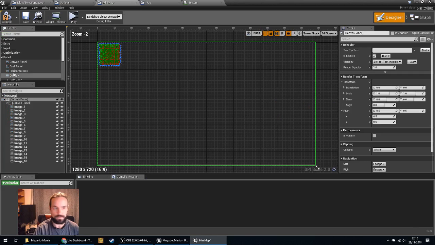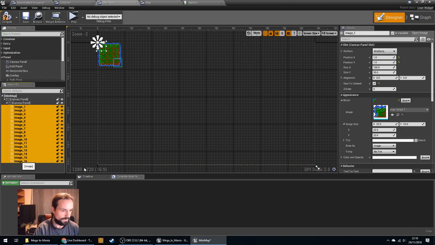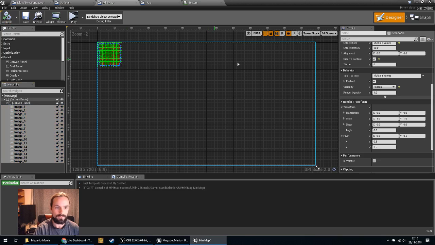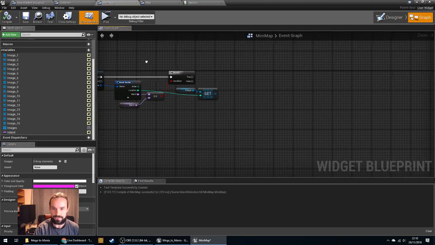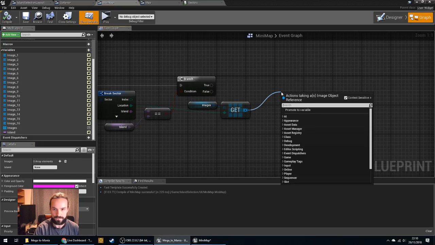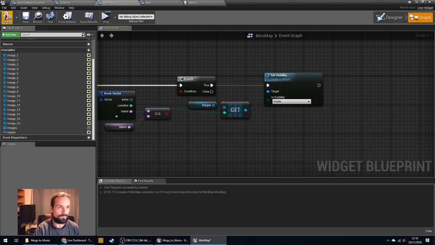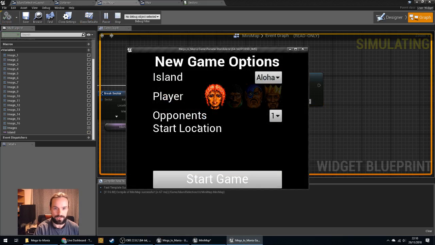Which is probably what we want to do in this case now that we've seen it work. So we'll hide them all by default, and then we can make the ones that we actually want for the particular map to be visible. Set visibility to visible. So that should give us the right shape.